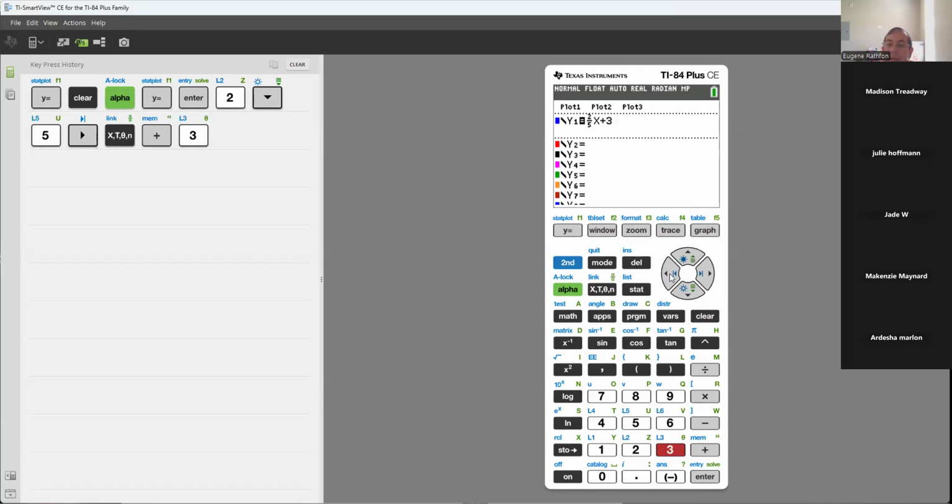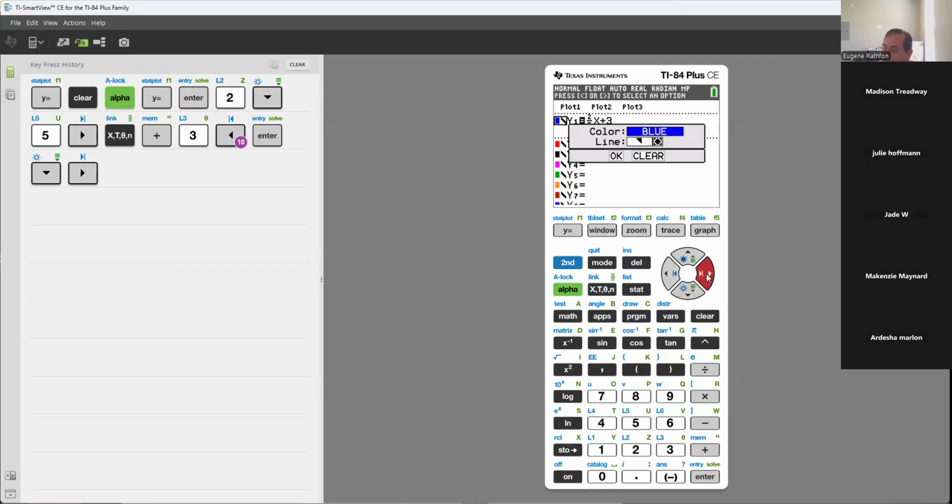So since it's greater than, remember, I can't do the lines on the calculator, but I can do the greater than or less than. So since this is greater than or equals, I'm going to arrow all the way left where I'm blinking on my box and hit enter. So I'm going to do blue again. I'm going to come down to the line and hit arrow right until I get the triangle bigger on top for greater than. And then I'm going to go down here and hit OK.